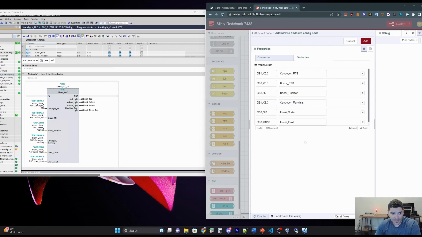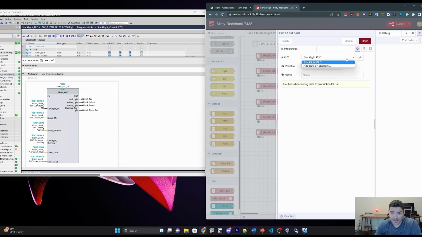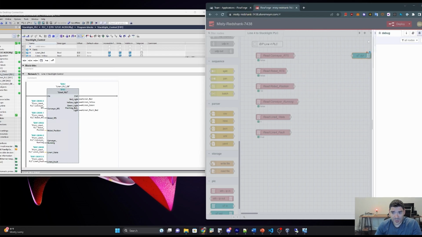Okay, and so now as you can see, we've populated all the tags that are writing to our S7 node and are going into our Siemens PLC with the absolute tag references. And so we're good to go. Those are our six tags. Connection's good. Go ahead and add, and we will select our first variable that we're writing to, and we are going to write to this. Okay. So let's go ahead and do that.